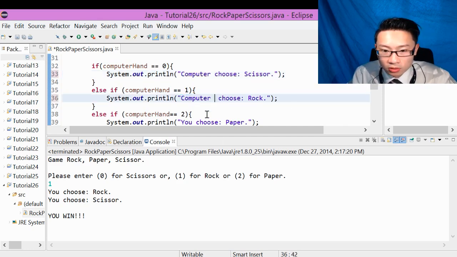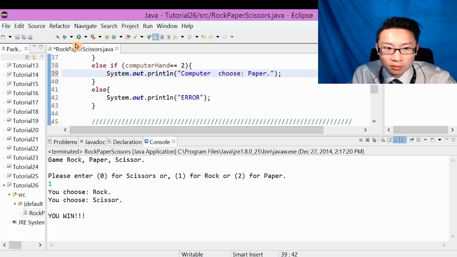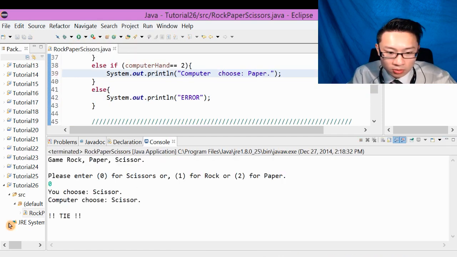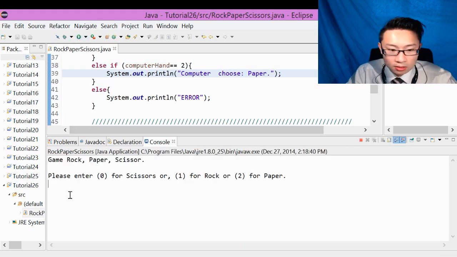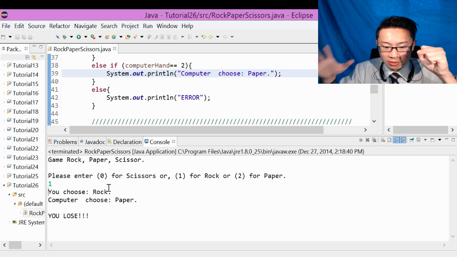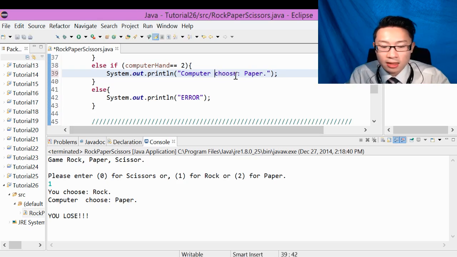So computer chose. See, you chose scissors, computer chose scissors, and it's a tie. And let's run it again. Let's try 1. You chose rock, computer chose paper, so you lose. Rock and paper, you lose. And simply like that, let's close it.